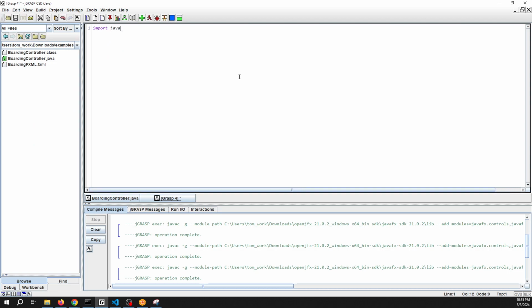So import javafx.application, import javafx.stage.Stage, import javafx.scene.Scene, import javafx.scene.layout.Pane, import javafx.fxml.FXML and import java.io.IOException.